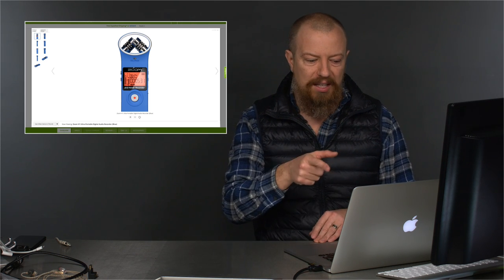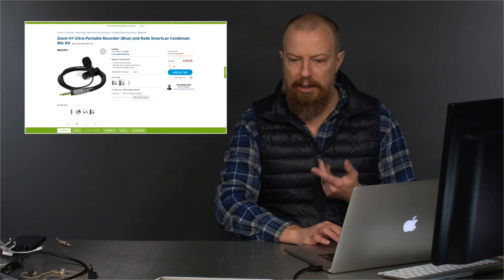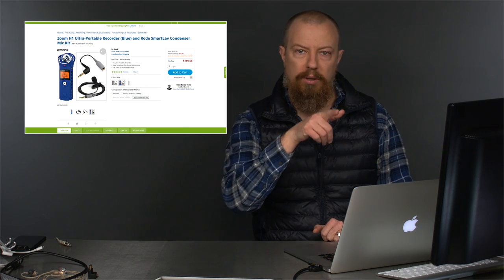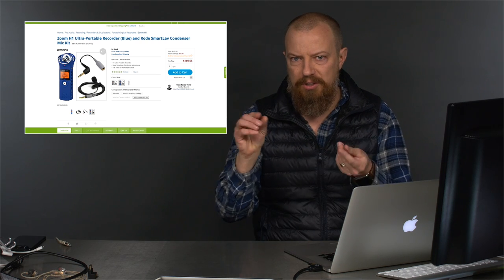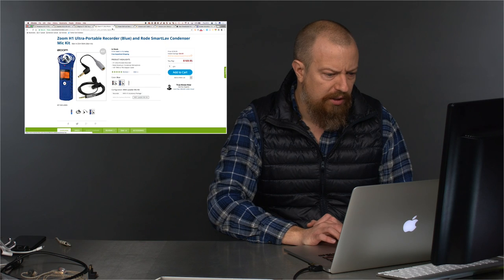So now from this, as I showed you, I don't need to jump back to the full screen. You've got the microphone that it comes with, you've got the adapter, so there's your full kit. Now I need to run this microphone to the camera. That's just a standard 1/8-inch stereo cable. It's quite a long run. I think I bought a 25-foot cable.